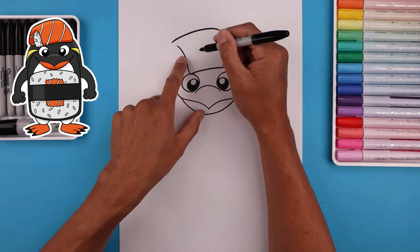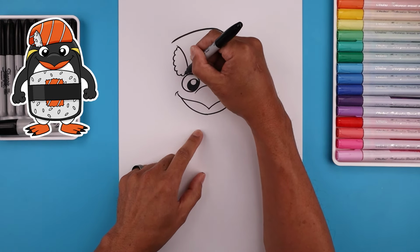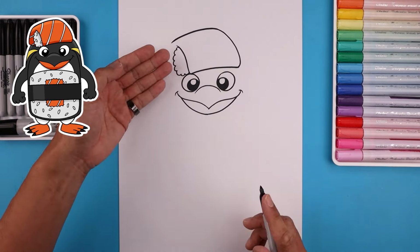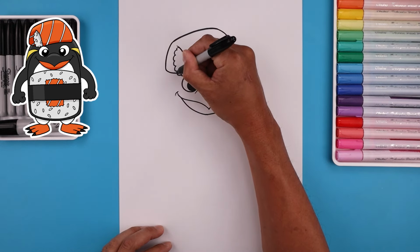Just in behind this fold, we're going to add that stack of rice. We're going to start at the top. It's going to add these little curves going all the way around, and then come in. Just bend that salmon across the back. Start up here, bend this out and then down, round this out, and then bend that in.